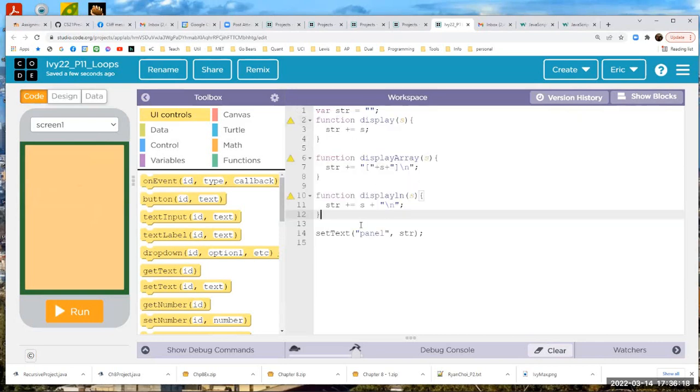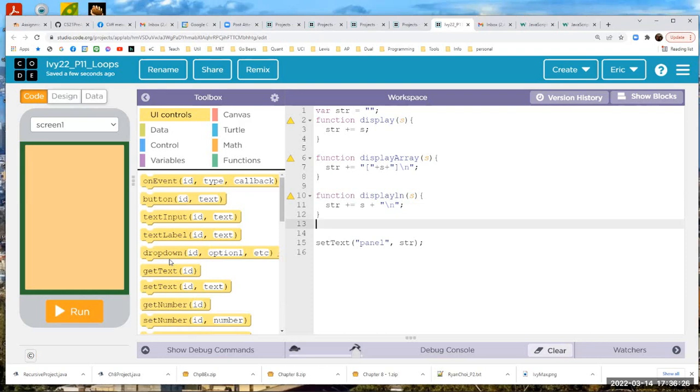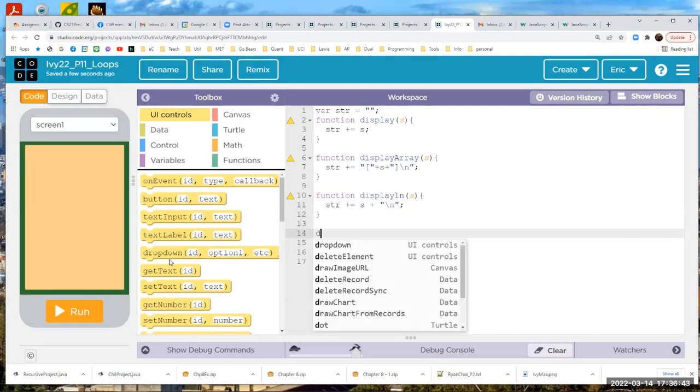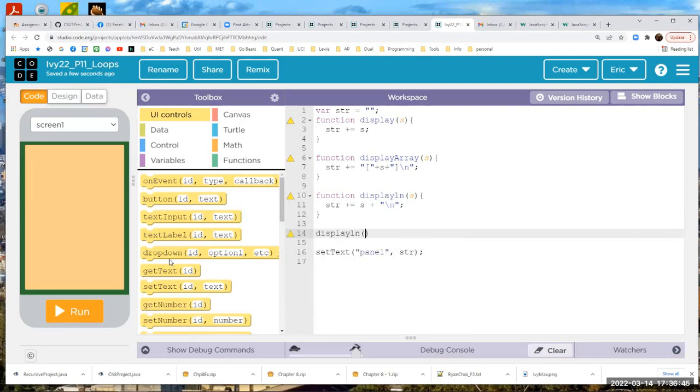Now we are going to talk about the different loops. We still have about an hour to go. We're going to look at the loop, the different kinds of loops we usually would do. First, let's look at this display line.